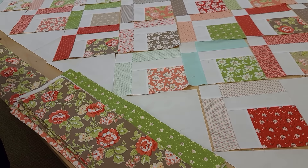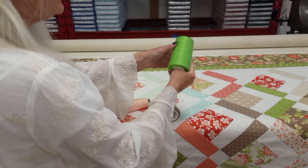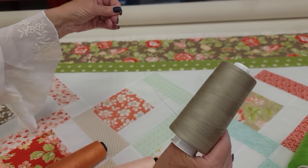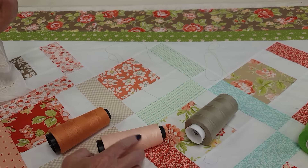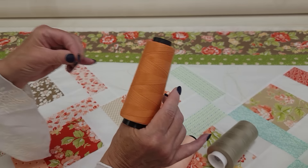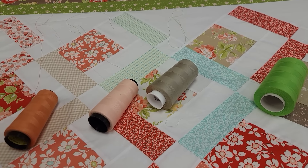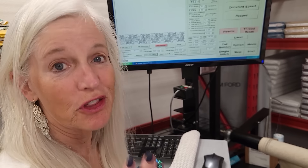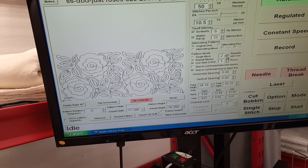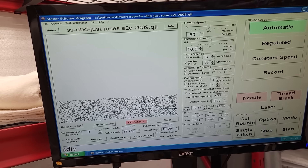The quilt is all loaded up and I've got four choices of threads that I think would look good on here. This is pretty much the same green as in the fabric — it will blend in pretty well. This is a nice taupe like we've got in the borders — that's going to show some, not a whole lot. We've got this nice coral that will not show at all in the light, just a little bit of a shadow. And there's a darker coral. I don't think there is a wrong choice here, but I think I'm going to go a little more distinct — we'll use the bright green. For the quilting pattern I'm using one called Just Roses. It's pretty dense in some parts so I'm going to make it really big. There's a lot of quilting in the little parts, but I think it'll look really good — there are roses all over these fabrics, so this should be a good choice.